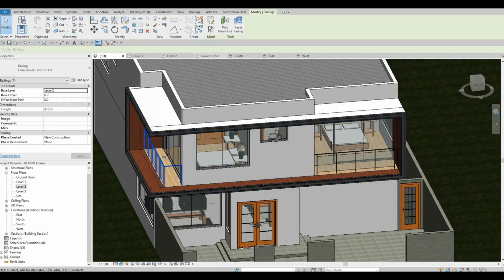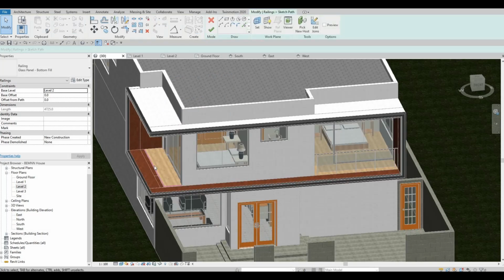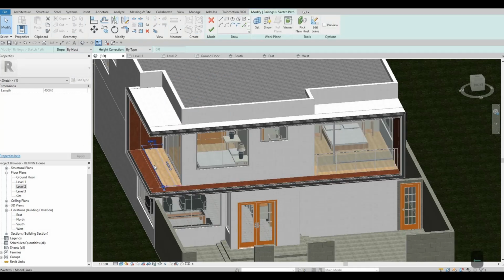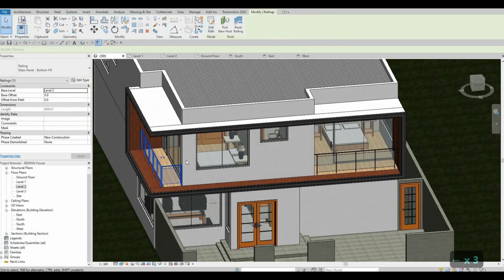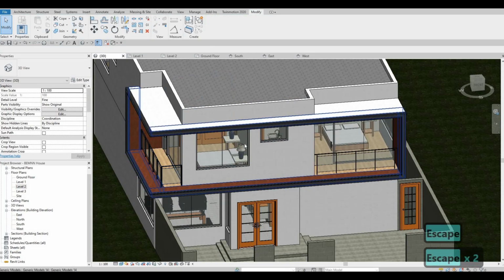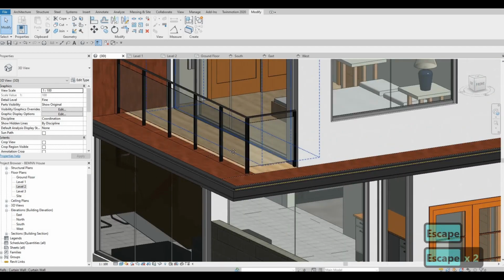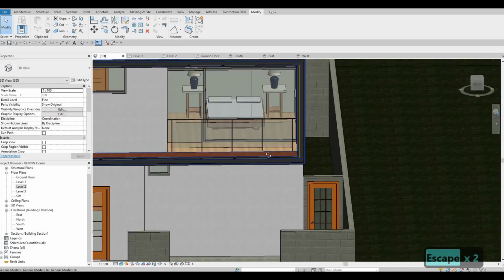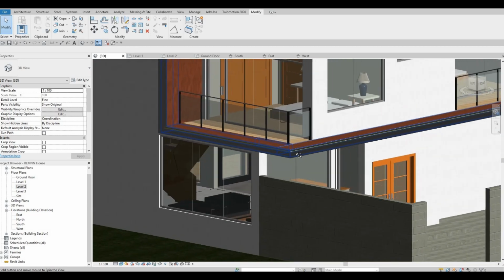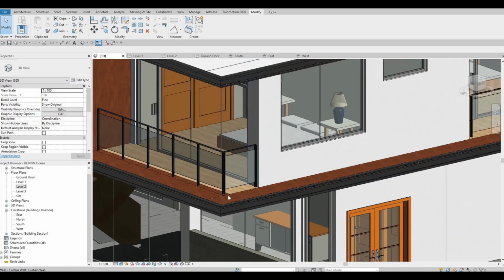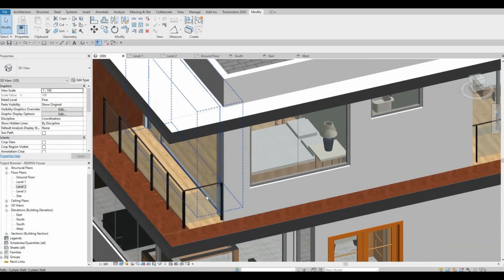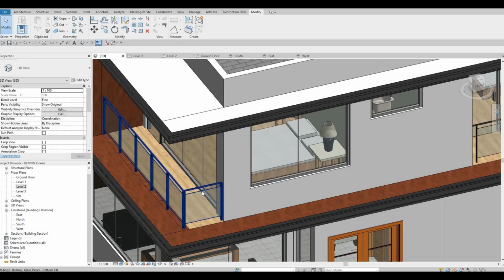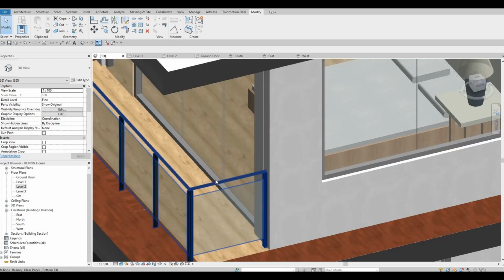I want to edit this one just enough. There we go. Just enough to show this, because there's a condition with the panel, so I want to showcase that there is a glass panel right there.